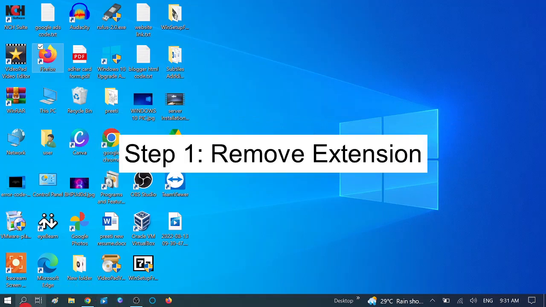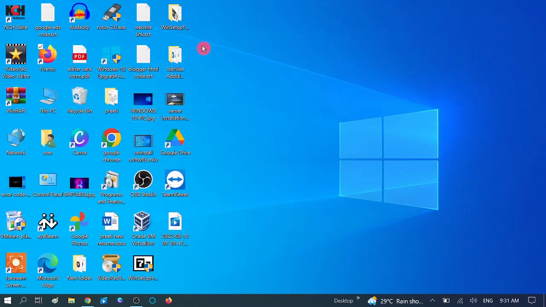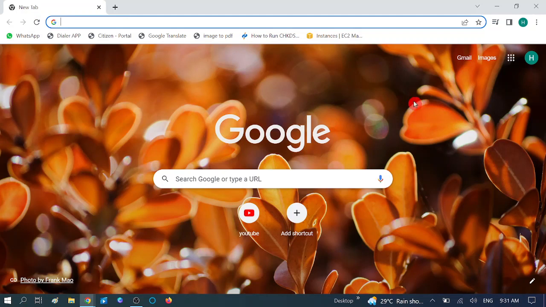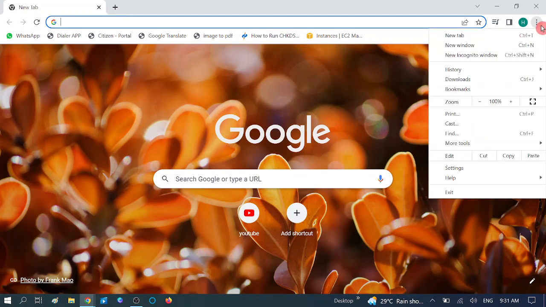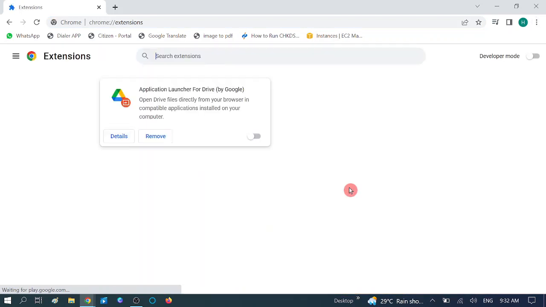First, go to Google Chrome. We will remove all the extensions from Google Chrome. Go to the three dots here. You can see the option. Click on More Tools option. And now you can see the option of extensions. Click on this and make sure all the toggles are turned off.